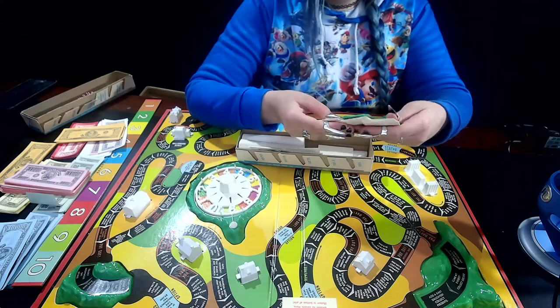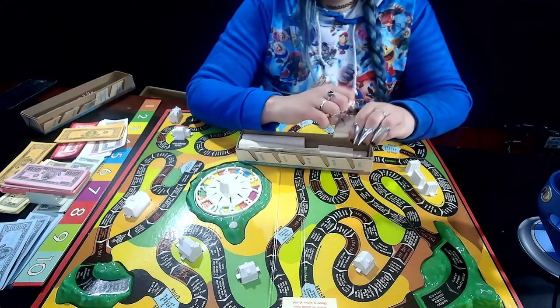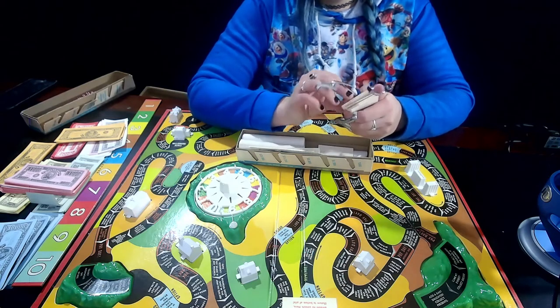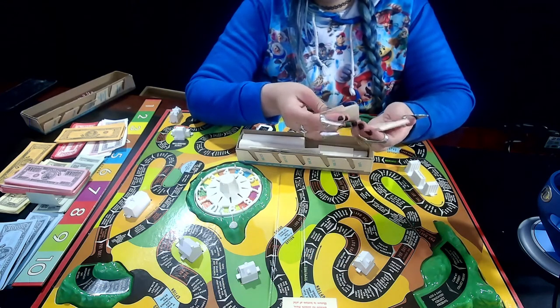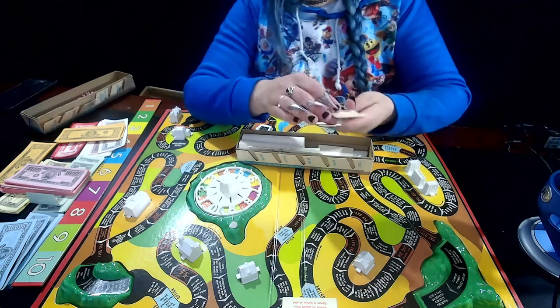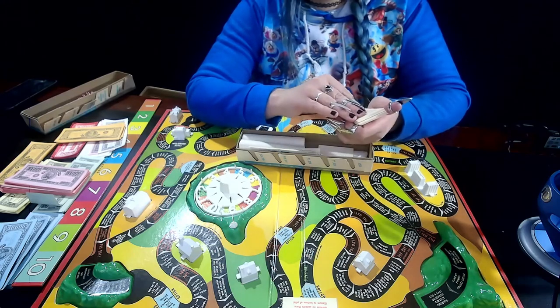So these are all Share the Wealth cards. They're harder, sort of like a cardboard texture. Oh no, there's more exemption cards. There's like a few in here, a few different ones, I'm assuming.